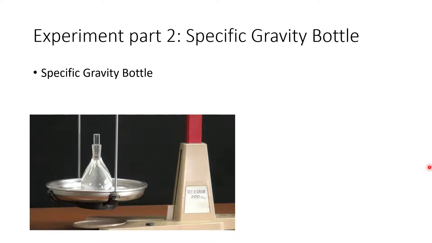Experiment Part 2: you're going to be using a bottle called a specific gravity bottle. It's basically a bottle that is measured very precisely to have a fixed volume. If the bottle is 50 milliliters, you put 50 milliliters of water in and stick a cap on it, and it rinses the rest of the water out. Each time you use this bottle, fill it all the way up to the mark and then cap it. Be careful — it can break very easily. Once you cap it, the water will spill out a little bit, so be sure to dry it with tissue paper and blow-dry it every time you use it.